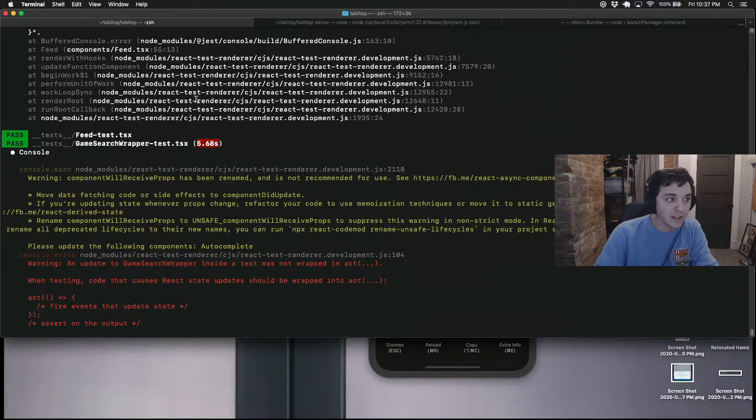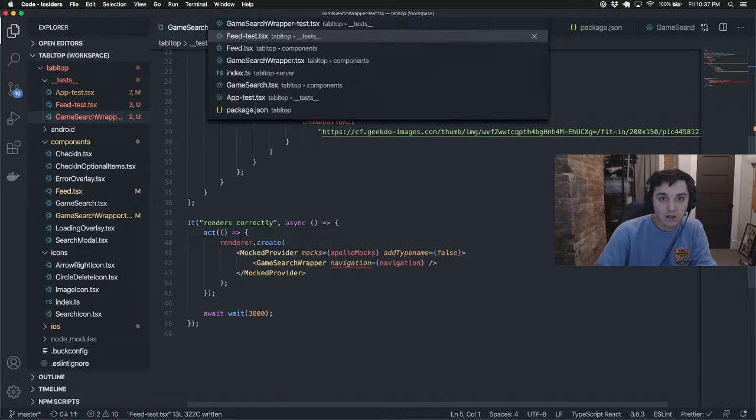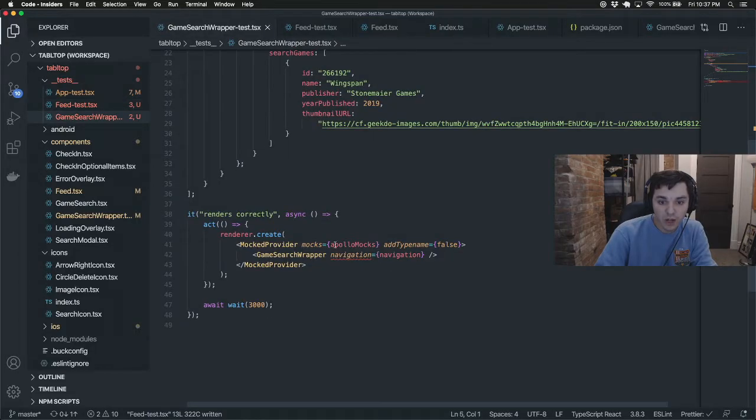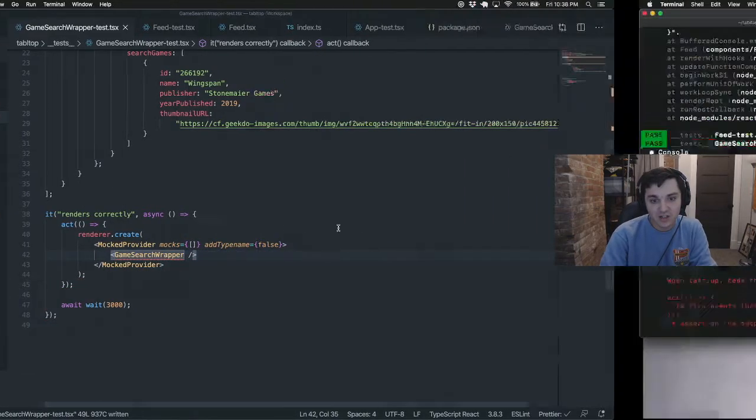This one took a long time because I'm awaiting it. So the other thing to try here, the only other difference between these two, is that it seems like I can just ignore TypeScript errors. So I can just not pass the navigation.